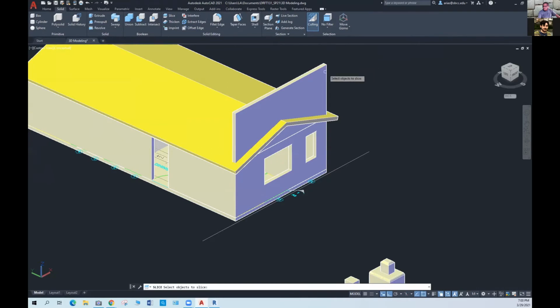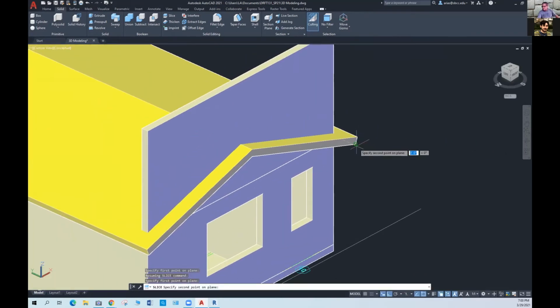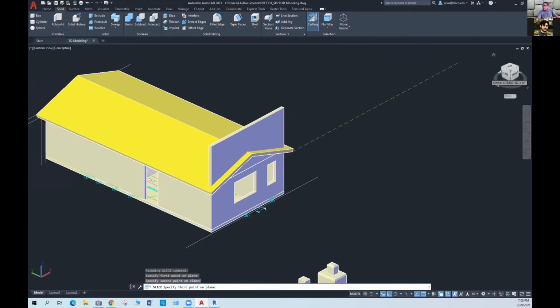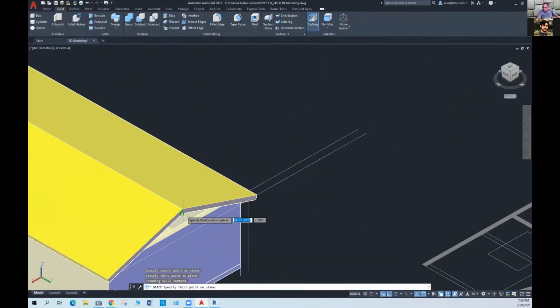And we are going to slice this object, press enter. And I am going to use the 3-point option here. So press enter for 3-point. And then I'm going to select 1, 2. And on the other side, 3. And press enter.